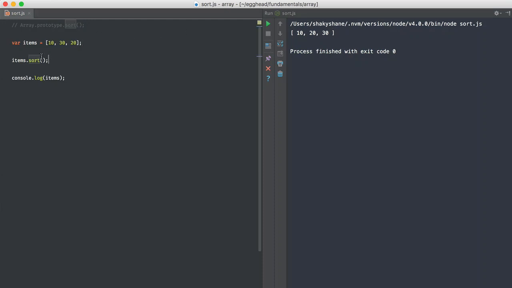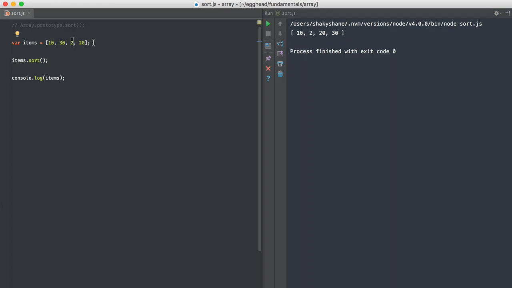When calling sort on an array with numbers, what actually happens is each number is converted to a string and they are compared using their position in Unicode. We can demonstrate the problem this causes by placing a 2 here. So now we would expect that 2 is the first item, 10 is the second, and 20 is the third, 30 the fourth. But when we run this code, we see a very strange result. We have 10 first, then 2, then 20 and 30. This is because in Unicode, 10 does come before 2. Again, this is because these numbers are being converted to strings first.